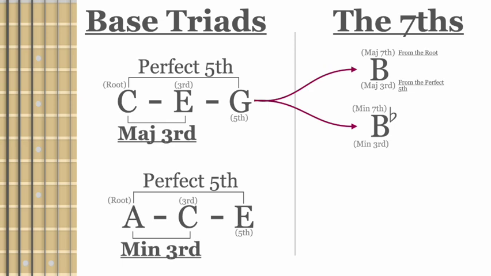Well, since we're already talking about minors down here, I'm just going to go down that minor path first. And if we look at E to G, well, that is, in fact, a minor third, right? It's 3 frets on our fretboard. So we could say that G is a minor third up from the perfect fifth, right? Perfect fifth being E. E to G is a minor third, or 3 frets. Well, if we look at that from the root, from A to G, that's a minor seventh, right? So we could say that that's a minor seventh up from the root.